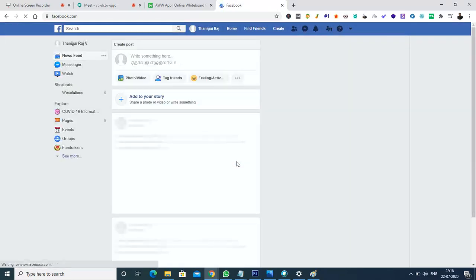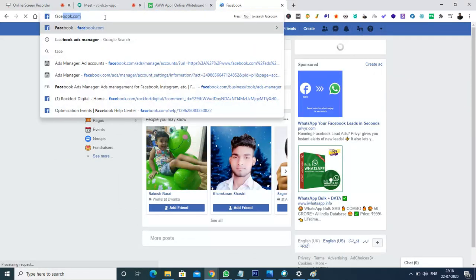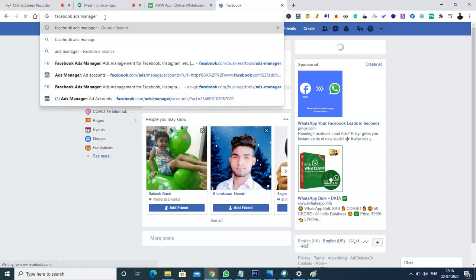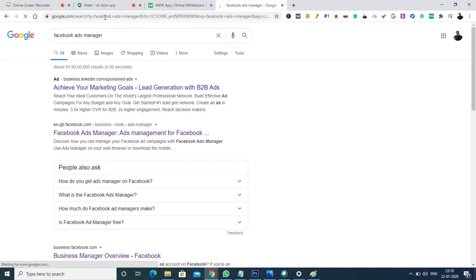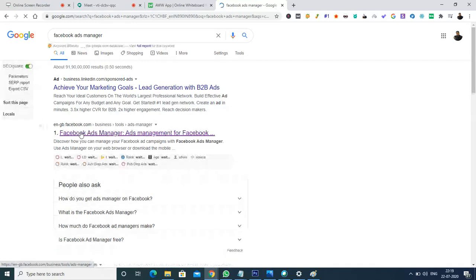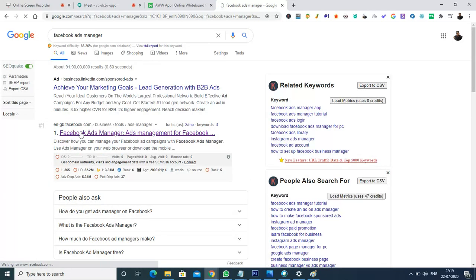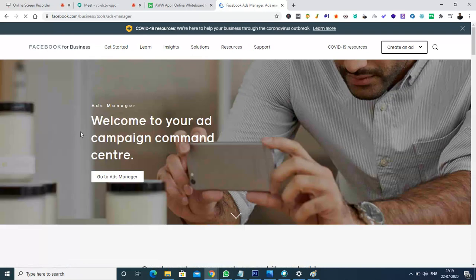Okay, so now after logging into my Facebook account, I'm going for the Facebook Ads Manager. I'm going for the same link, which is Facebook Ads Manager. Great. Now I'm going to choose the option Go to Ads Manager.